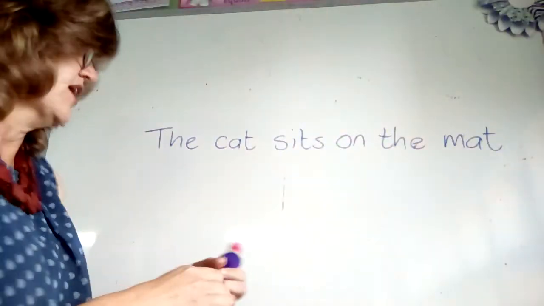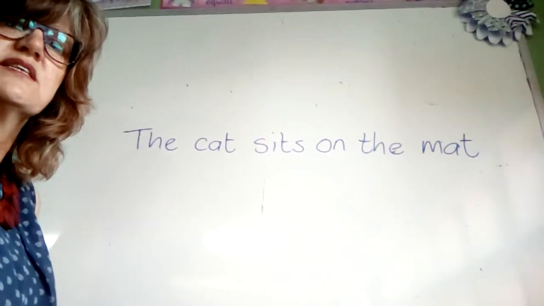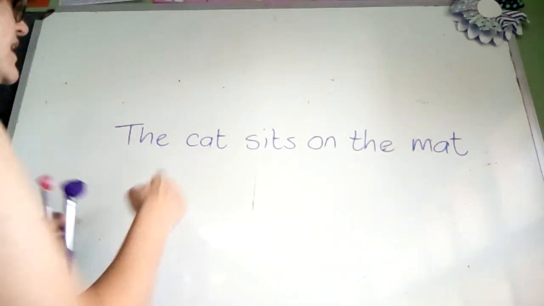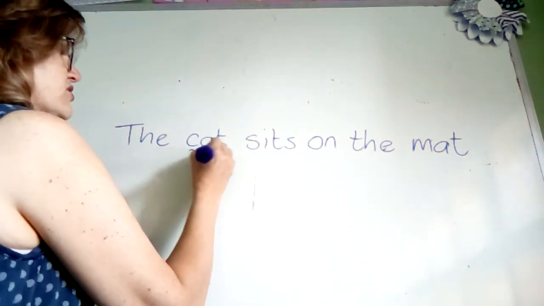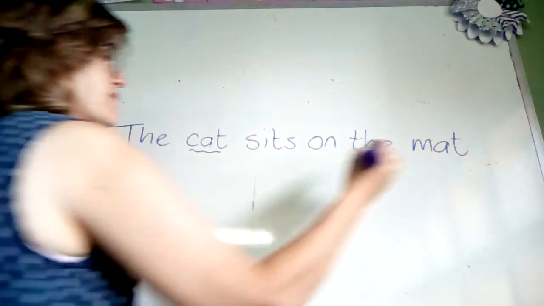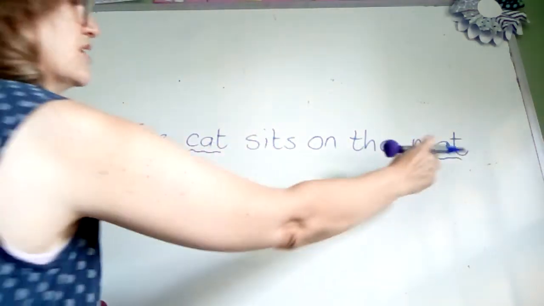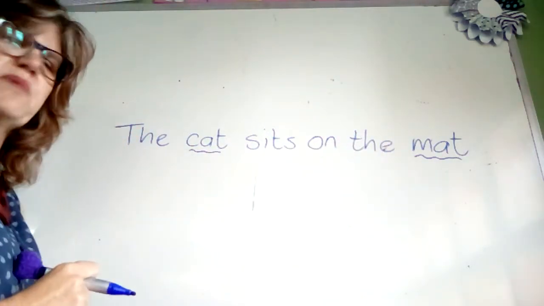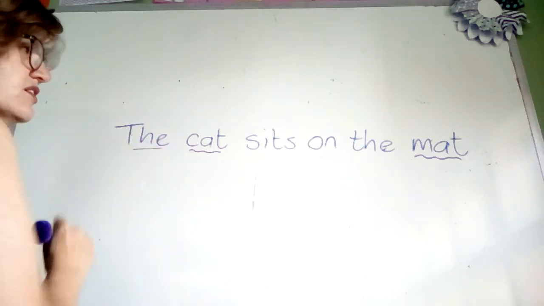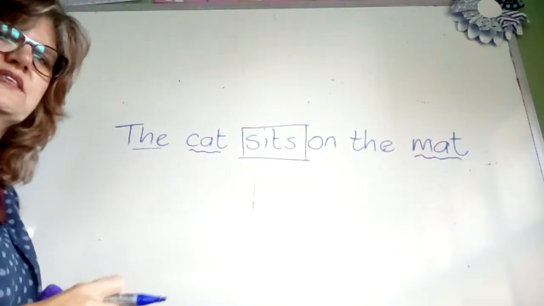So let's start. Now, you guys can remember our famous sentence that we always use. I hope you can all see the sentence nice and clear. Let me just move it a bit. There you go. The cat sits on the mat. Now, first of all, I want to see if you guys can still remember it. Nouns are the things that I can touch and see, and I can say one cat, two cats, one mat, two mats, and they are common nouns because they don't have capital letters. Then there is one of the articles, and now we are talking about our verb, which is sits.